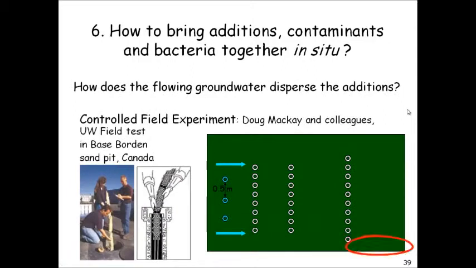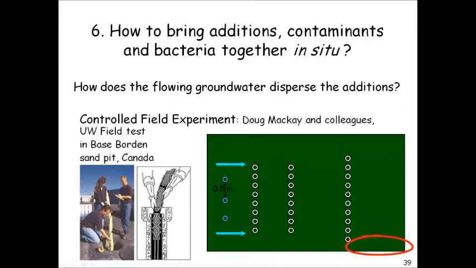For people that have done these experiments, in this case I think it was emitters, but we could use oxygen releasing chemicals, which we just stick into a well in a sock arrangement. It's a solid material. Put it in these wells. In this case, Doug McKay and his colleagues put the wells very close together, 0.5 meters apart. And the difference between this site at Borden and the real field site is the number of monitoring wells. So these are multi-level monitoring wells, placed extremely close together.